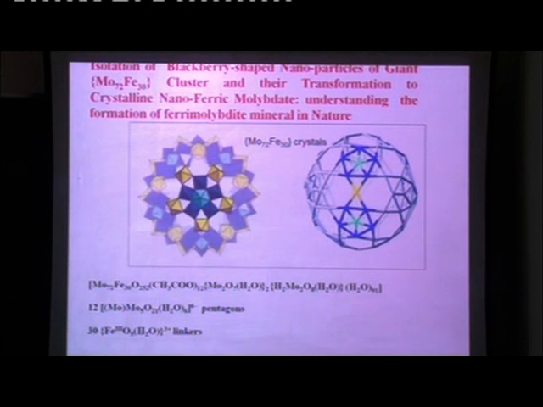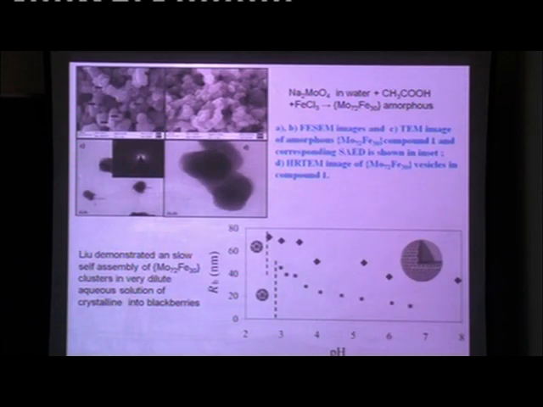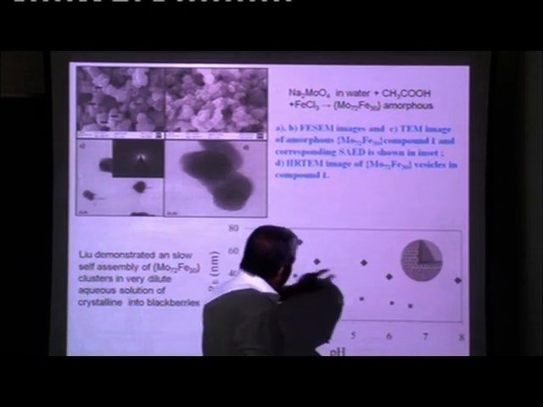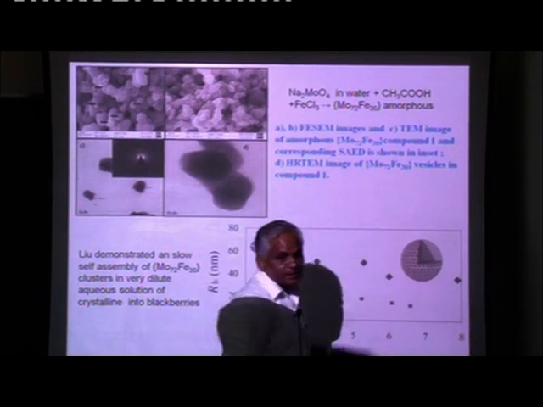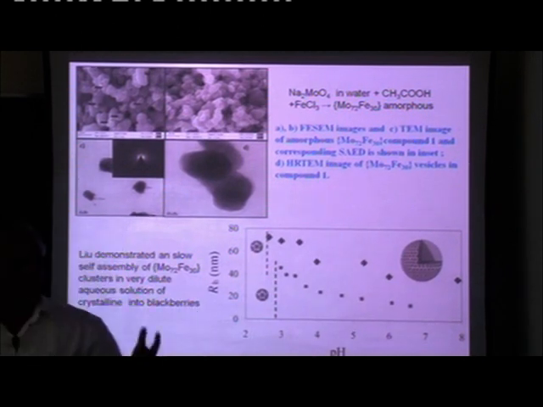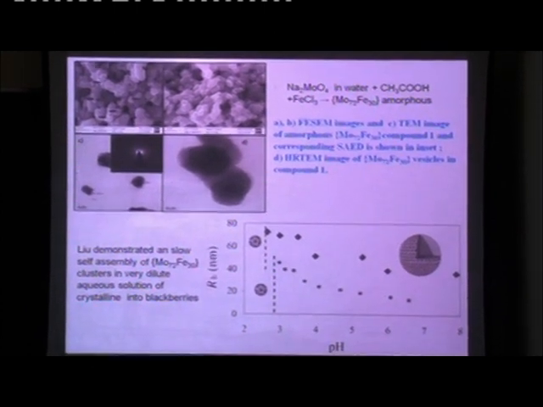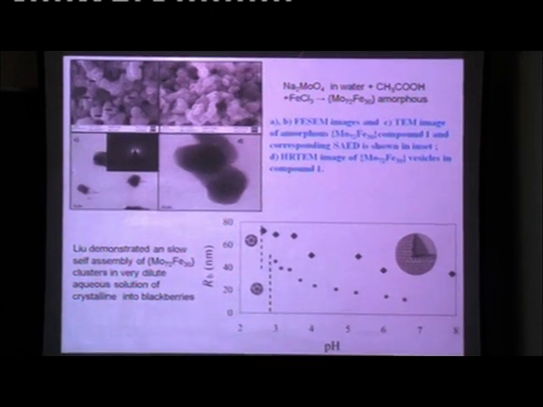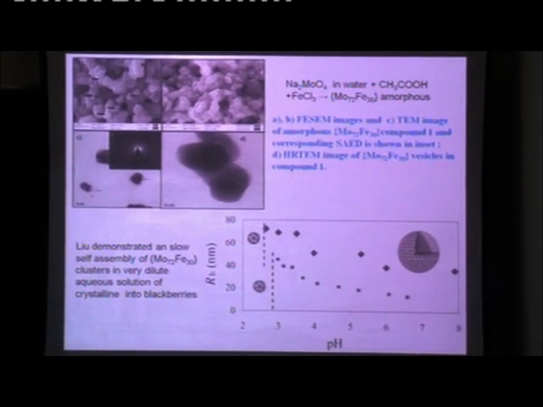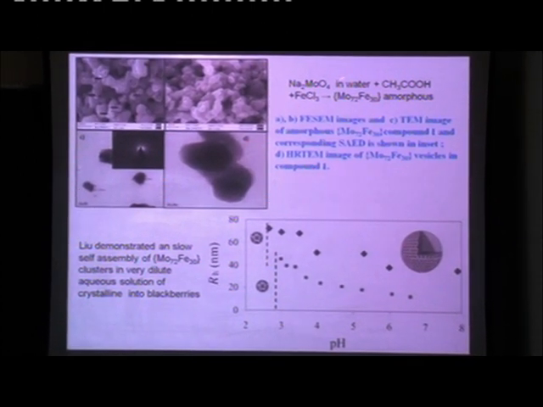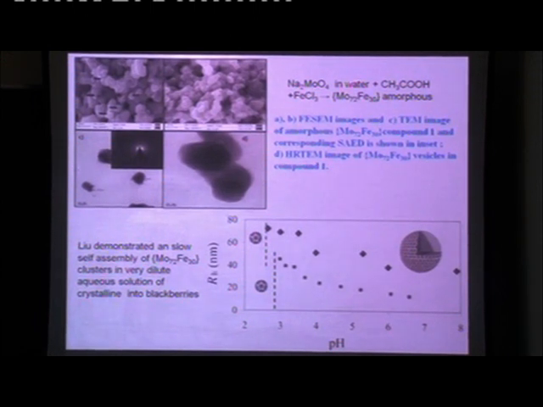He said we can assemble them to nano-bomb-like particles. These clusters, I am talking about these clusters, these clusters again come together and make, as well as the small cluster came together and make a giant icosahedron. It is also called structure nano-bomb. But they show in solution, we did in a simple experiment where we took sodium molybdate, by knowing the fact it has iron and molybdate. We took sodium molybdate, acetic acid and ferric chloride together in water, mix just like that.